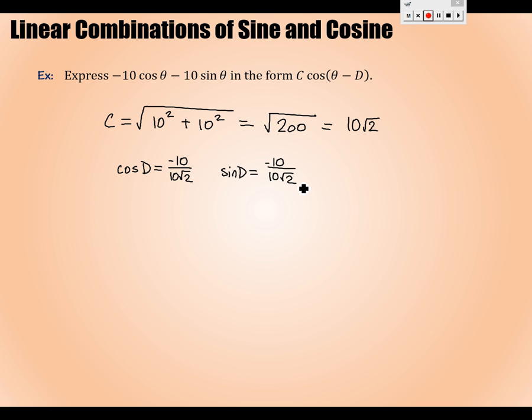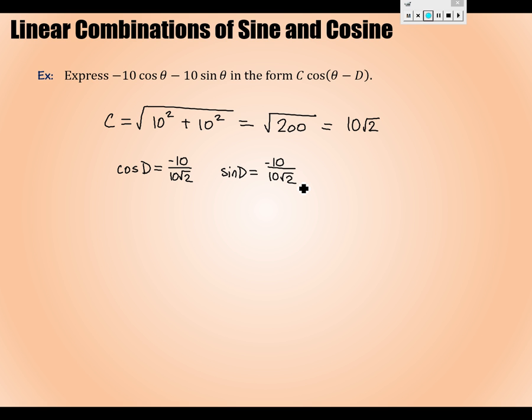By the way, if you're ever in a situation where you've got a right triangle with side lengths 10 and 10, what's the other side length? Isn't it always 10 root 2? Or in the general case, if it's A and A, a 45-45-90 triangle, isn't it always A root 2? So you can just skip all the work and write down that you already know it's 10 root 2 if you like. Okay? All right, well, what's D?